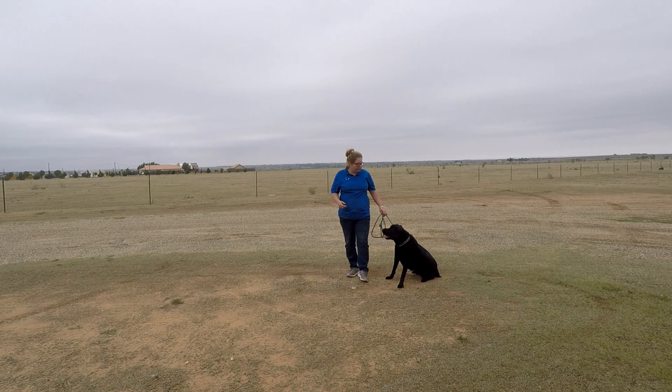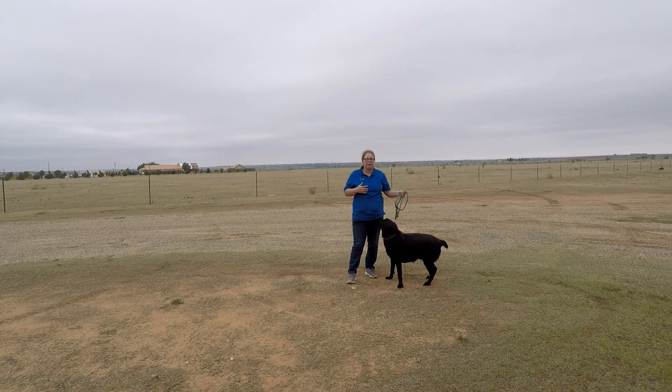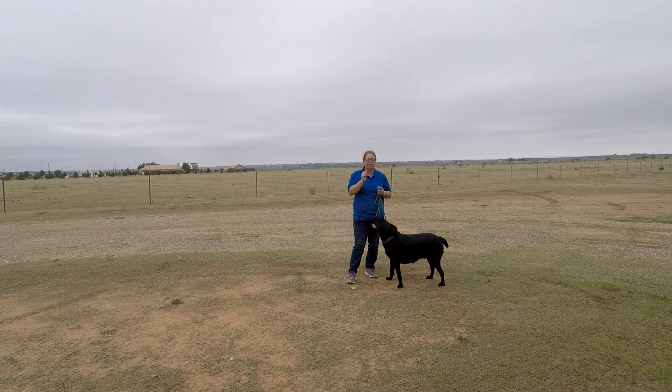Sit. Okay, so because you live with him and he's doing better, he's paying more attention to you. That's going to improve even this next week. We'll really start working on some distractions. He's already kind of scatterbrained, so we're going to build up some of that patience as well. That patience comes in whenever you're sitting and staying at doors and gateways — he needs to wait his turn. He's also going to build up some patience on his stays. Whenever I'm going back to him, he still gets excited and wiggles and wants to jump up, so I'm making him stay in that sit position and we start over — he has to stay until I release him to get up.